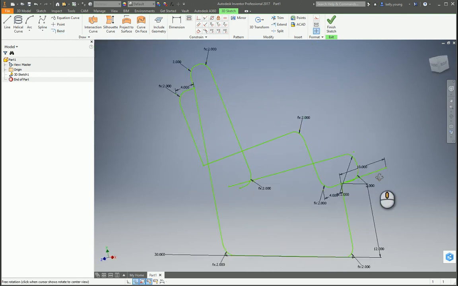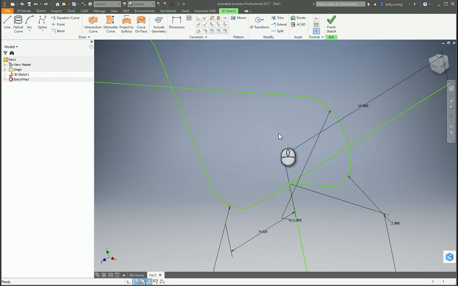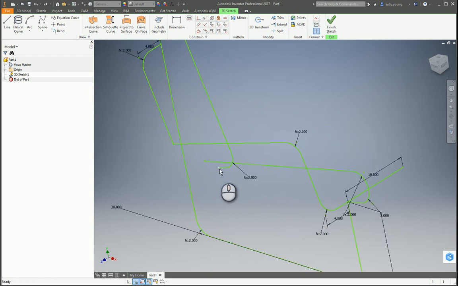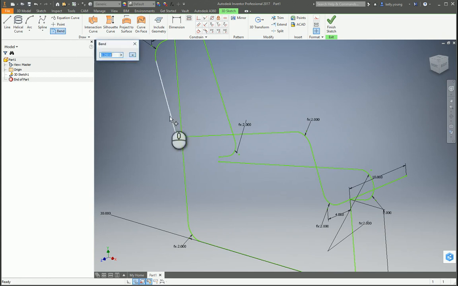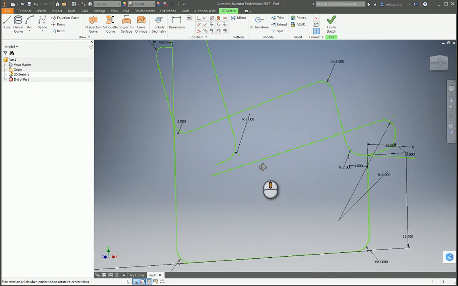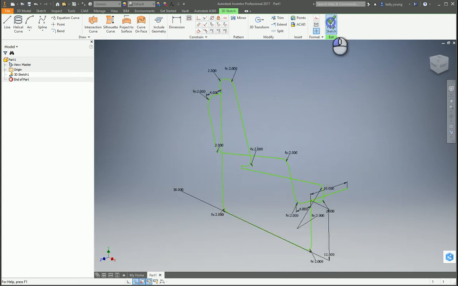There we go. So that's kind of the idea of the chair. Let's make this. So something like that, and let's bend there. So I think that's all the bends that we need, and we're finished our sketch.